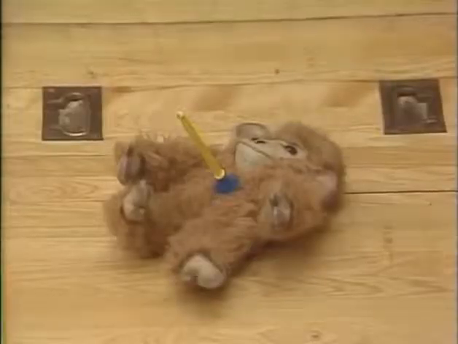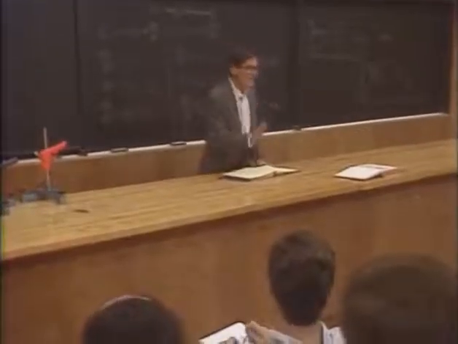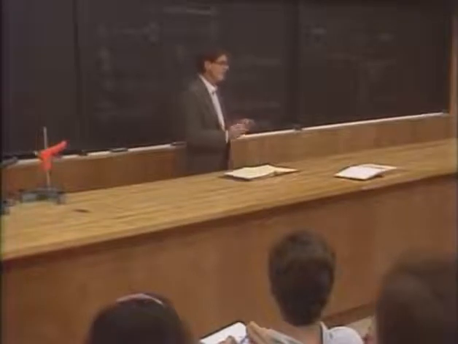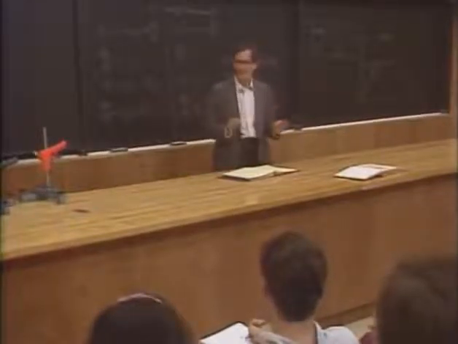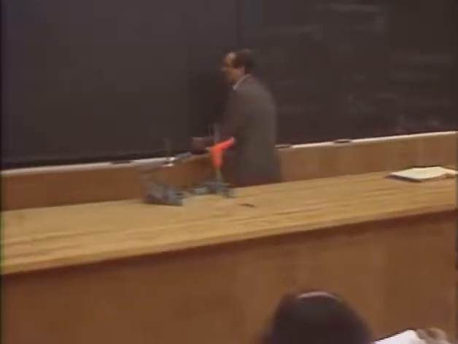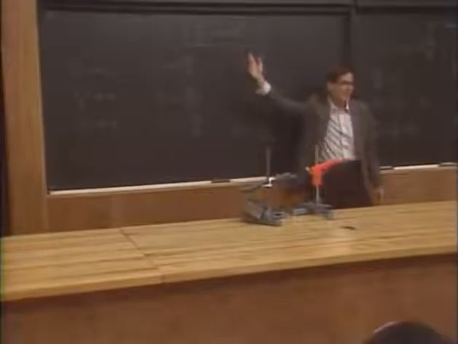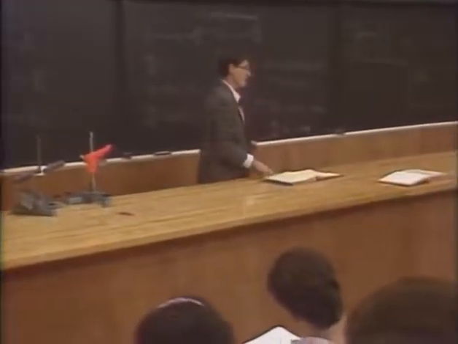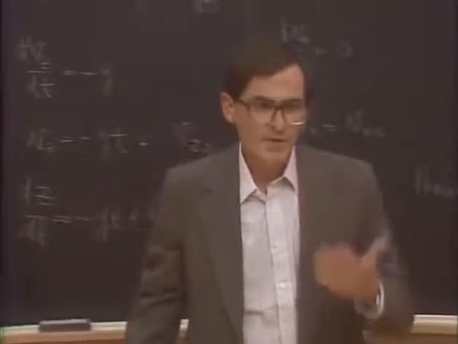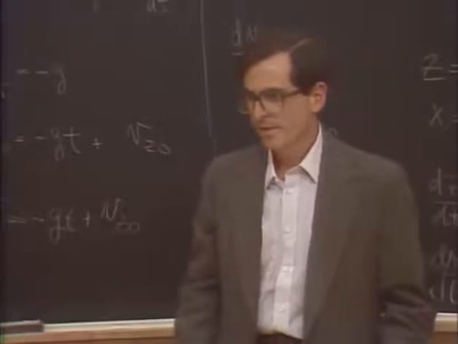That may be the first time a monkey has ever been shot down by an equation. But what an equation it is. If you ask the average physicist in the street what is the most important single equation in all of physics, this is probably what you'd get. F equals ma. And yet, there's something very mysterious about that equation. It has just three quantities in it: force, mass, and acceleration.